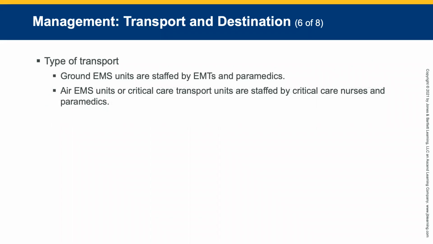So we obviously know we have different types of transports. We have our ground units, we have our air units. Most of the time in your air units, they have nurses and paramedics. I have seen some services fly some MDs. We've had several MDs fly to scenes to do a field amputation before. That was very rare. I was part of the very first call in the state of Mississippi that happened on.